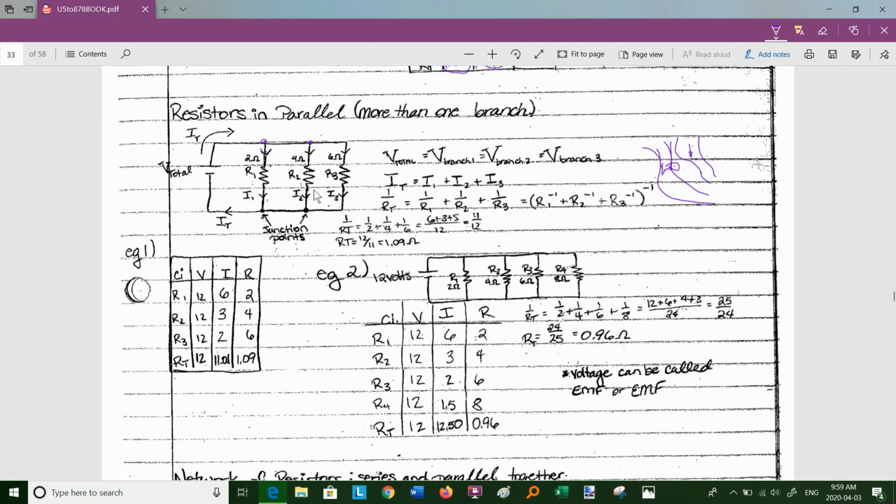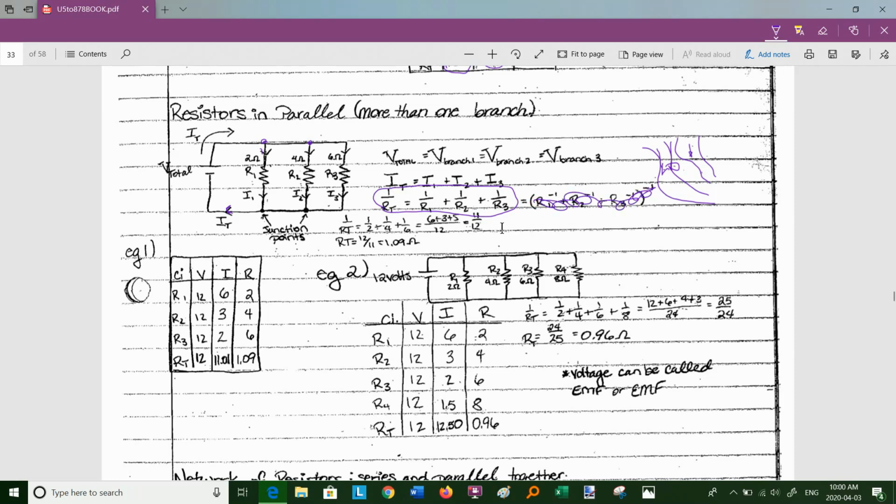It's like cars going 3 different pathways, but when they all converge at another place outside of the branches, coming back near the source, the amount of cars that went in the 3 different ways converging back, you just have the same amount. So the total current is I1 plus I2 plus I3, and you can prove that to get the equivalent resistance, 1 over R total. You do this on your own: 1 over R total is 1 over R1 plus 1 over R2 plus 1 over R3, and I'm not going to bother with that other method.